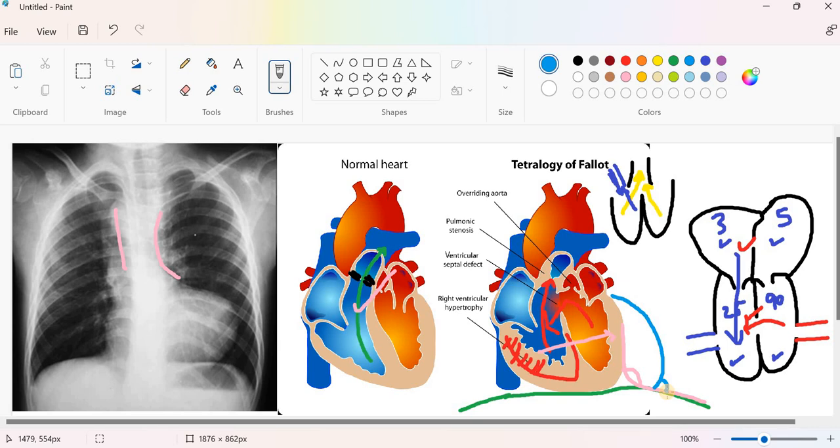So now let us see the cardiophrenic angle on the left side, which is between the left copula of the diaphragm and the heart. As you see, it is an acute angle. So always when you see an acute angle in the chest x-ray, if you are commenting on the heart, you expect right ventricular hypertrophy, which might be due to ASD only, VSD only, or any valve disease, pulmonary stenosis, isolated congenital, or it might be a tetralogy of Fallot.